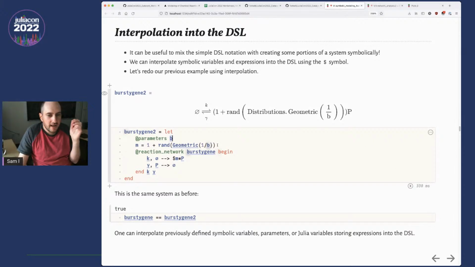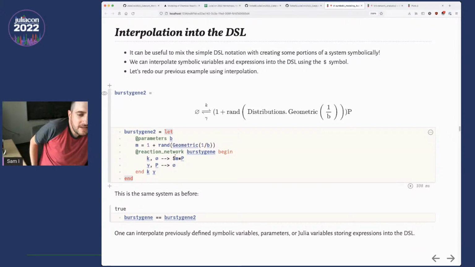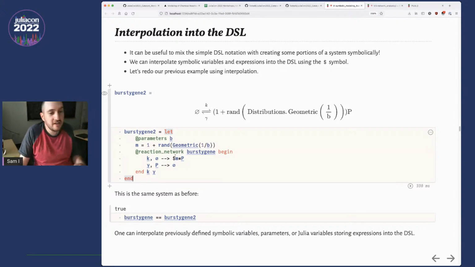So here, there's no way in the DSL to create a stoichiometry variable that's a geometric random variable. So I create that symbolically the same way I just did above, but then I just interpolate it into the DSL to use it in the DSL itself.